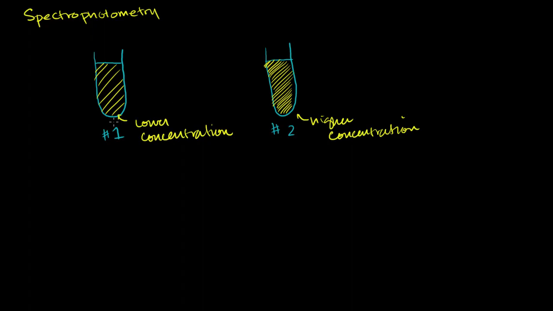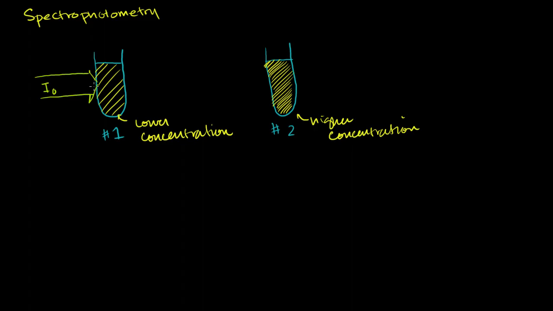And let's just assume that we are shining a wavelength of light that is specifically sensitive to the solute that we have dissolved in here. But I'll just leave that pretty general right now. So let's say I have some light here of some intensity. Let's call that the incident intensity. I'll just say that it's I0. What's going to happen as the light exits the other side of this beaker right here?